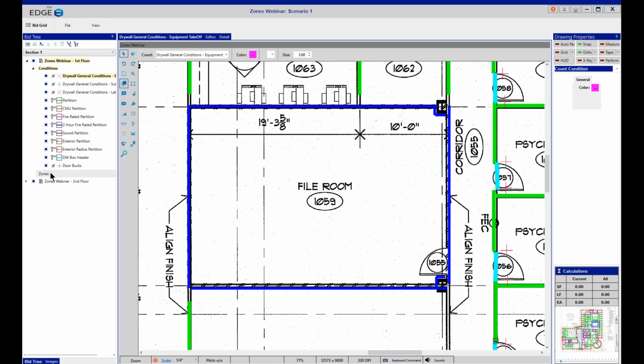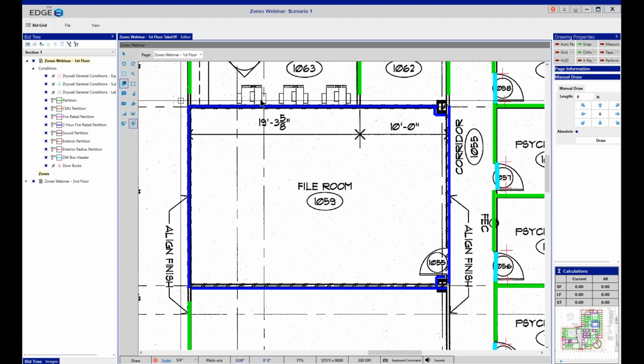Now, before I click the node zones, I want to point out that there are some measuring tools here on this vertical toolbar that will be going away. And when I click zones, a new tool will appear right down in here called Create Zone. So I'm going to click it. There's my tool, Create Zone.